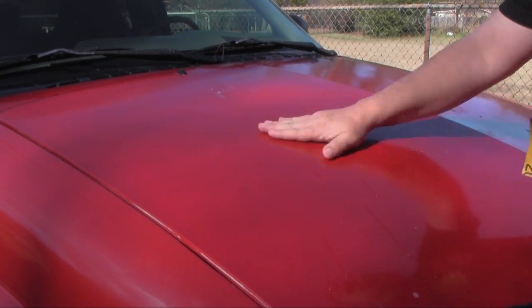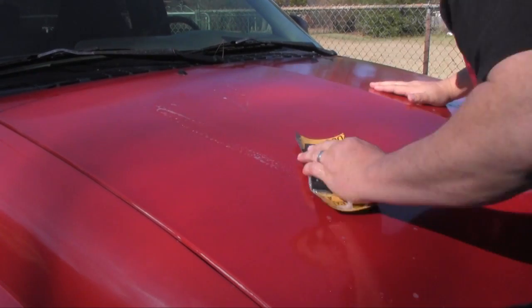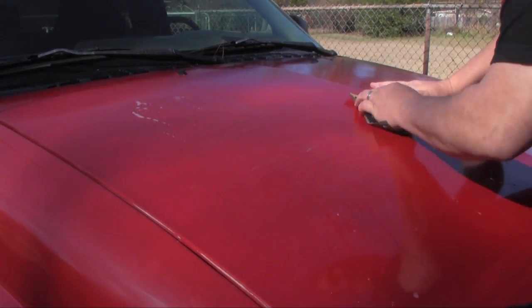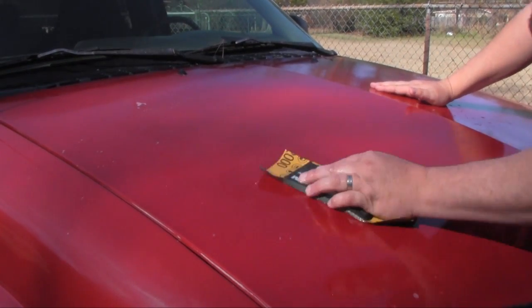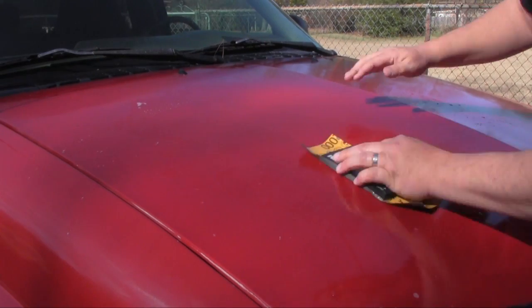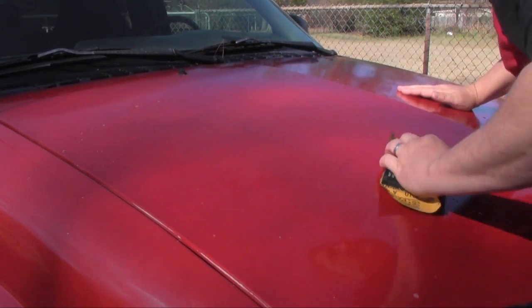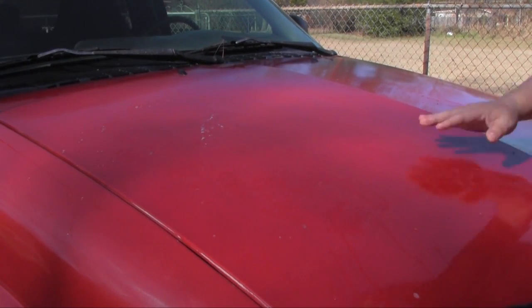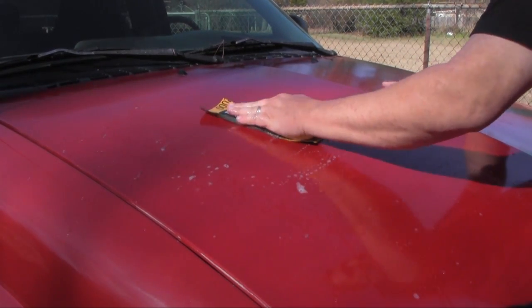Part of the problem I had here was that this hood was my first attempt at Bondo, trying to patch it. Even though I had the Bondo area real smooth, you could still see it at an angle. I'm not trying to be a perfectionist here, but it's one of those things. You see something that you did, and so I'm keeping pressure all the way across.